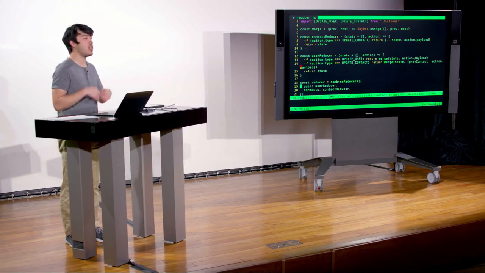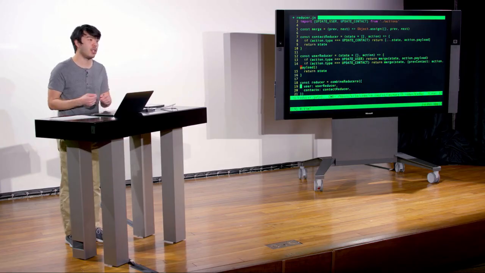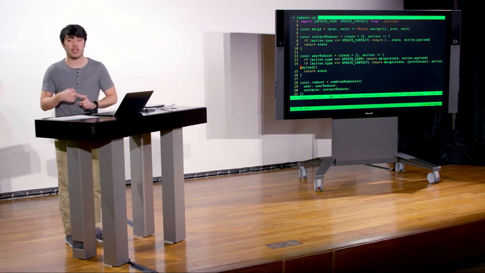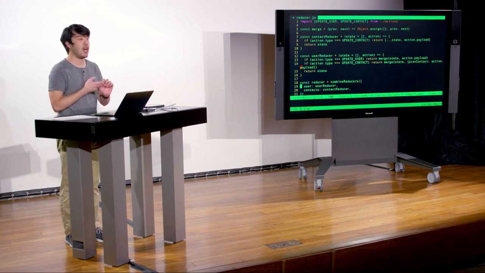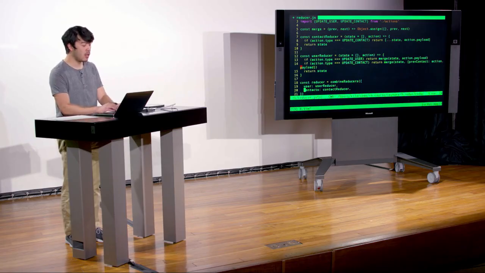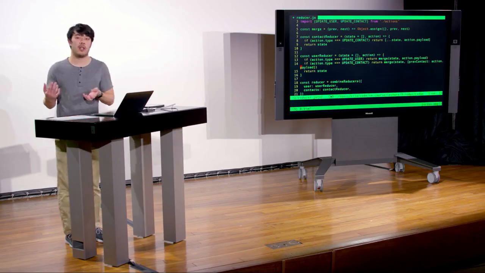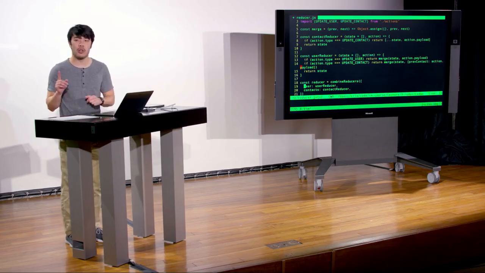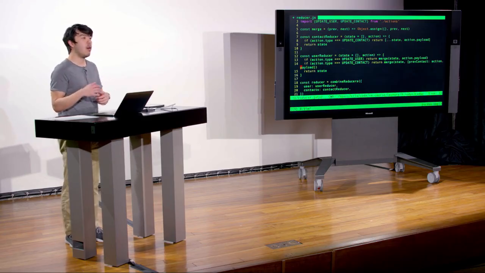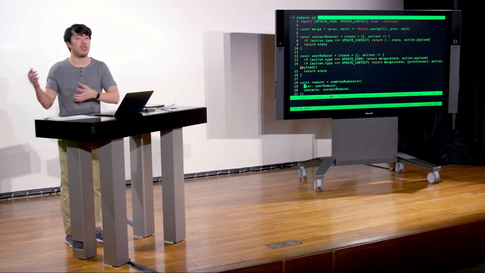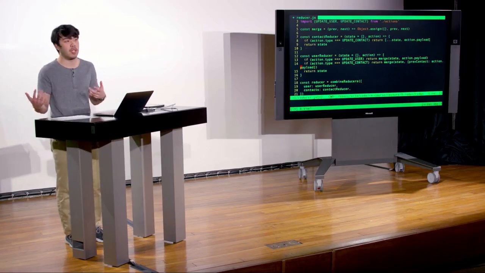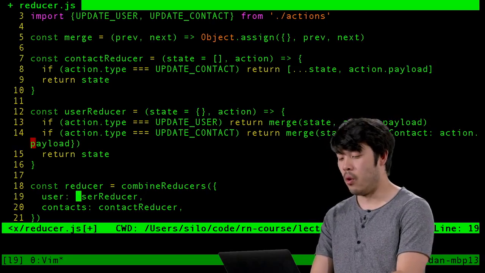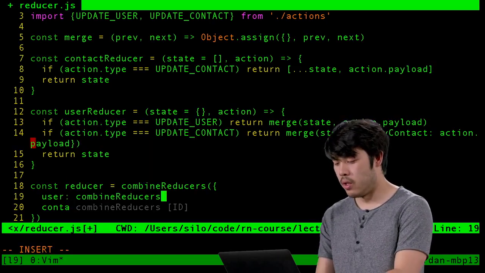So just to stay maintainable and scalable, rather than having one reducer check against all action types and maintain the entire state, we have separate reducers for the part of the state that cares about user and the part of the state that cares about contacts. And if we want to scale up to the point where our user is an object that is unmaintainable by a single reducer, we can create one reducer for half of that user and maybe another reducer for another half, or maybe a third reducer for a third key in there, and go ahead and do something here like combine reducers.